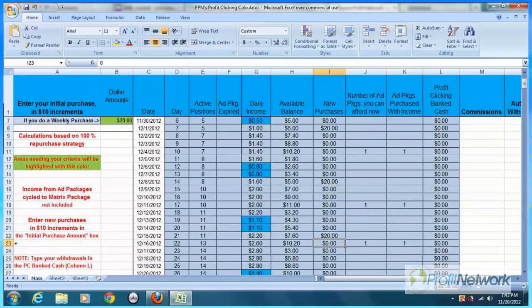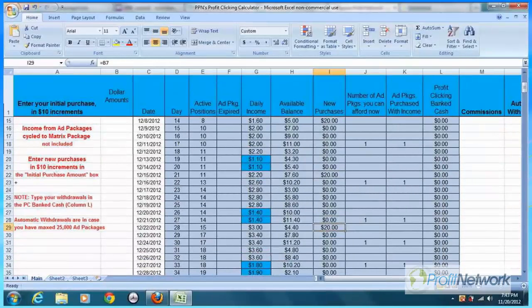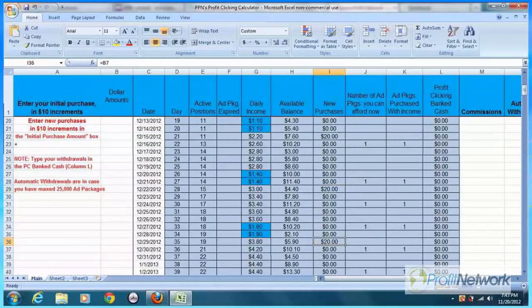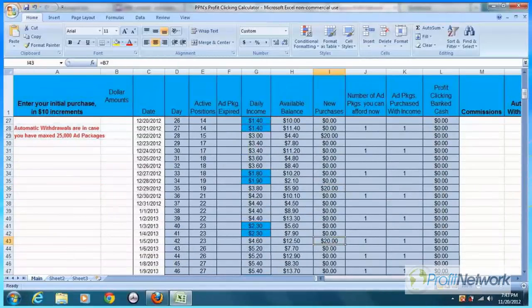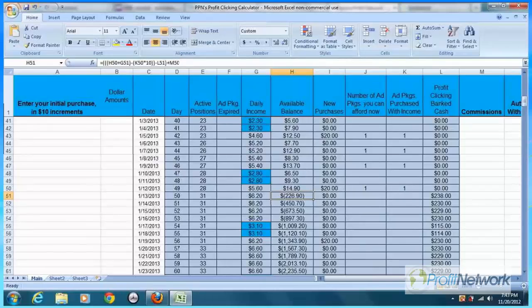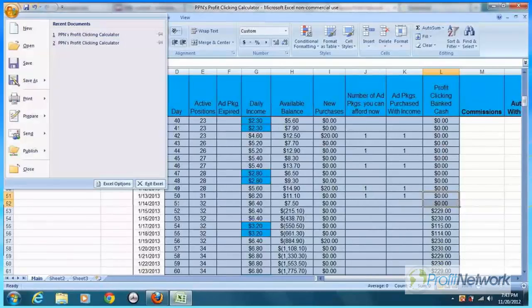So this way you guys can actually plan your account, okay? And of course, any business you run, you always have to have a plan. If you don't have a plan, then you're running around like a chicken with your head cut off. All right, so it's definitely good to plan, okay? And then these are all negative because I still have all this withdrawing over here. So I guess I don't have to correct this, whatever. Let's just open that again.